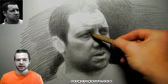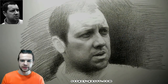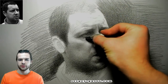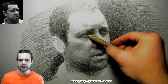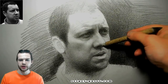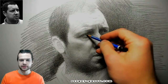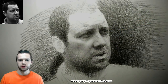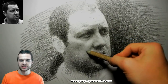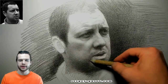And right now you can see that I'm working on the shadows and I'm working on the details a little bit, but still I don't spend a lot of time on the details because we're going to spend a lot of time when the last step comes. And the last step I call working on the details, and we're gonna work on the details a lot and draw every detail really well and care for the construction, values, and so on.